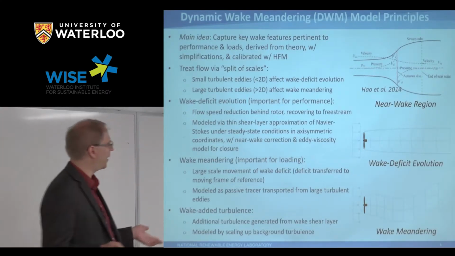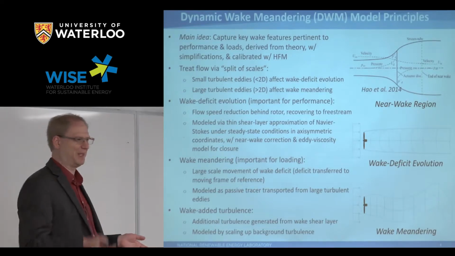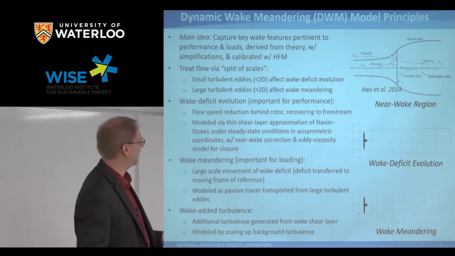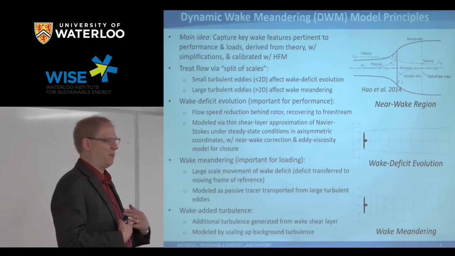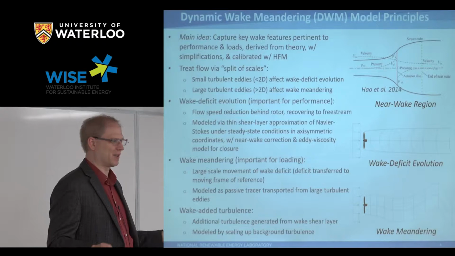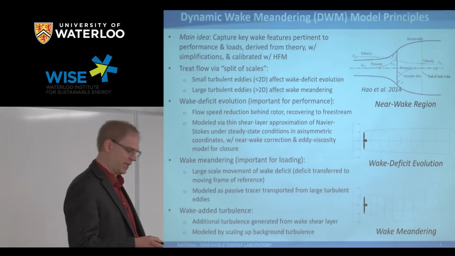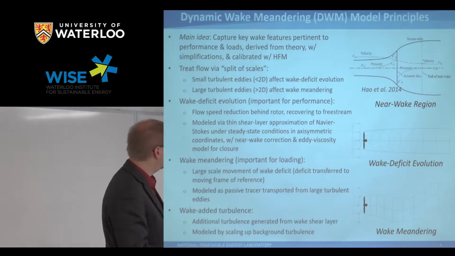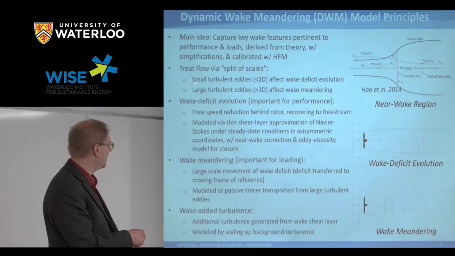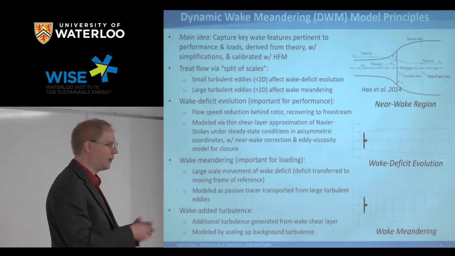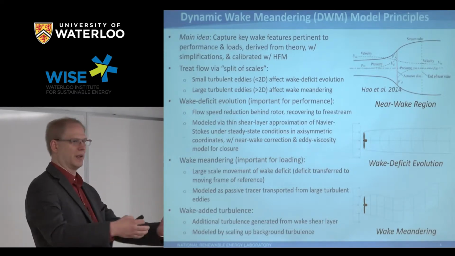So first of all, dynamic wake meandering. Does anyone know what that is? Have you heard that concept a little bit? So here's the fundamentals. For those of you who don't know, the key idea is we can't fully resolve all the flow because it's just simply too expensive. And so we're trying to say what's really the drivers of the wake and array effects. If you think about it, we treat the flow in what's called a split of scales. So we say, well, really the small turbulent eddies in the flow are what's driving our wake deficit and how that recovers to free stream.